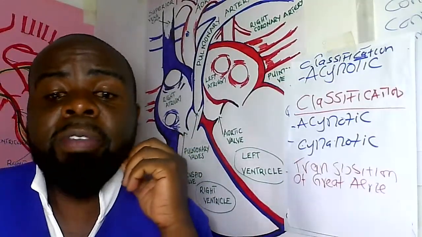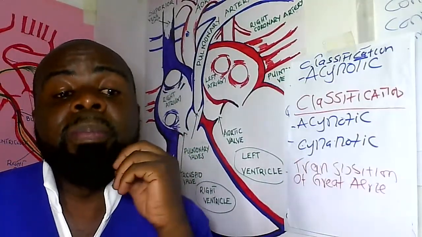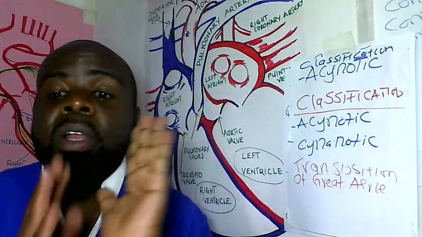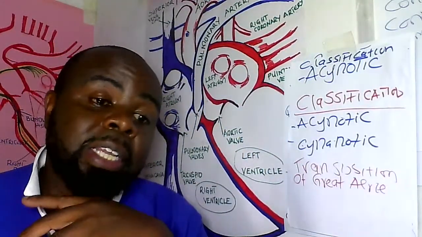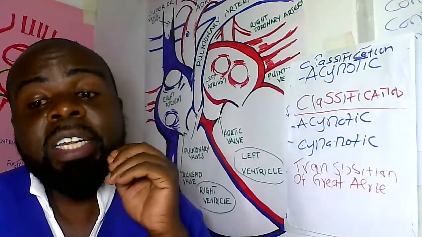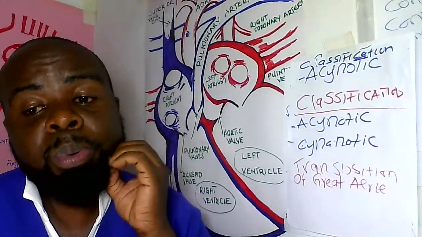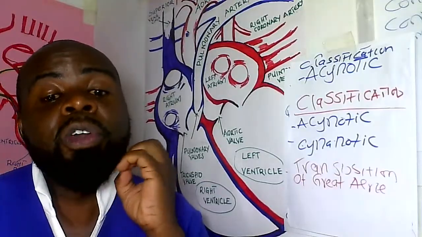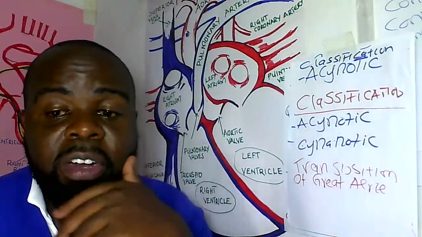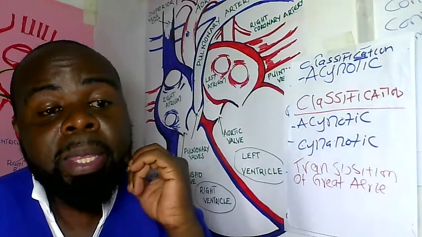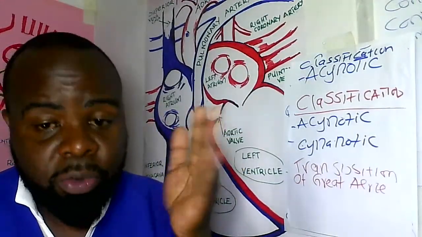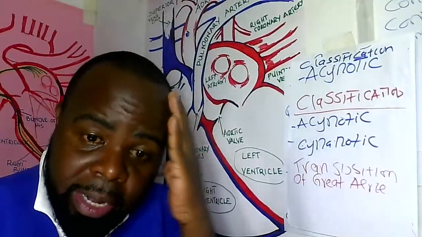Now, we have cyanosis, the bluish syndrome we have talked about, on the lips and the skin, and then we have difficulty in breathing because he's not getting enough blood. We have poor weight gain, because if you don't have enough oxygen, metabolism is slow, so you don't gain weight. Rapid breathing, your heart beats so fast so that at least the oxygen that you've got can go through to the head.